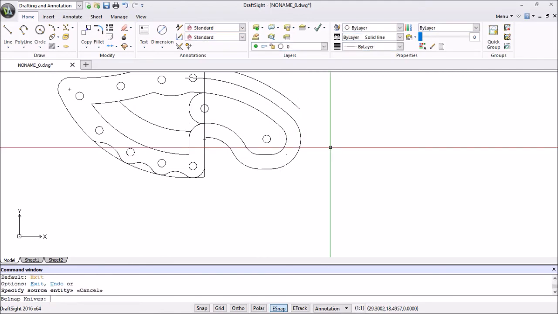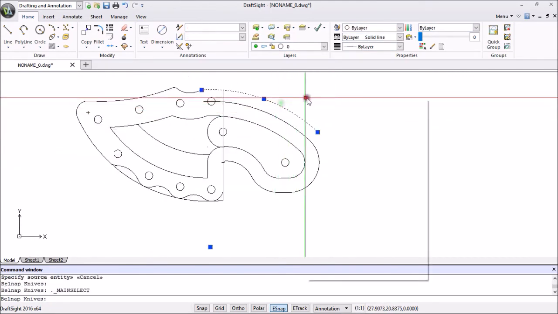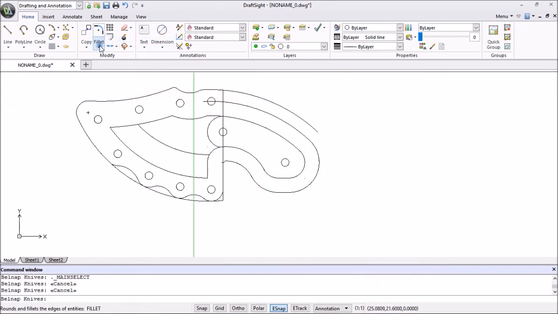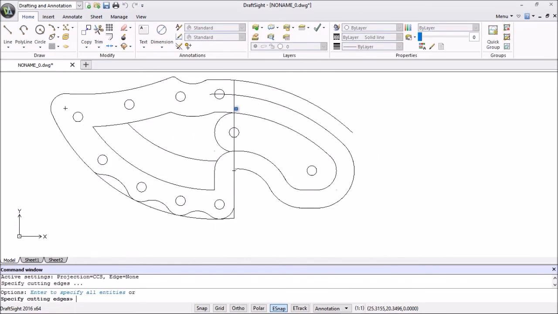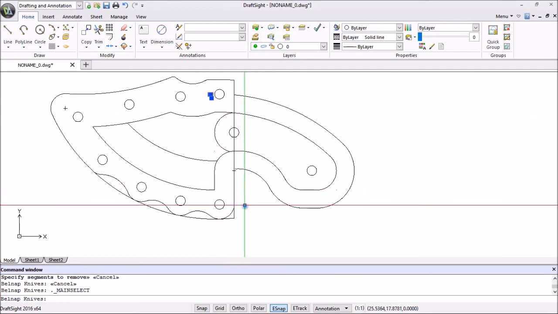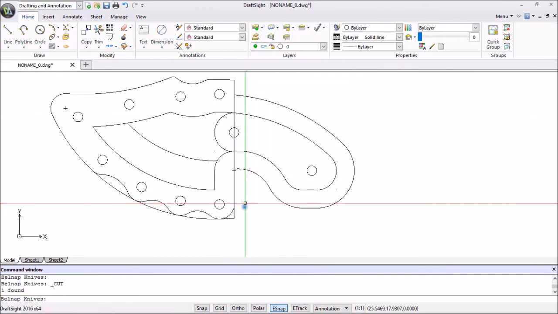Okay. This one will do. I don't want to delete that far back. Escape it. Let's do a trim. Kind of clean this up a bit. Trim from this line. Enter. Cut. Cut. Okay, escape. And get rid of that. Cut that out.